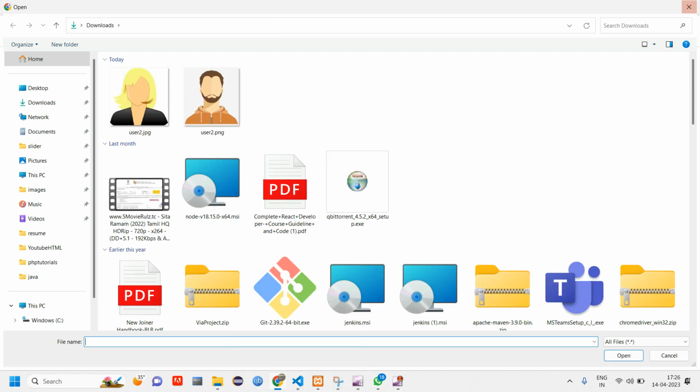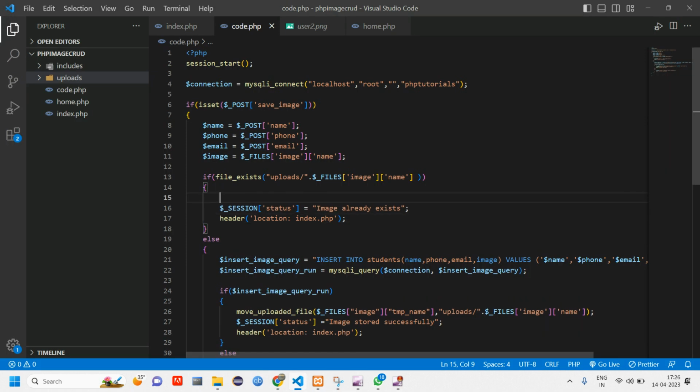So what we'll do is go back to the code and create a variable. We'll call it file name, and this is the file name. Paste this here, give a semicolon, and concatenate with this. Use a dot, then copy this and paste it here. Or else you can do one more thing. Instead of pasting this at the end, let us cut this, paste it here, and concatenate. So here we are saying the file name, it will come as user2.jpg image already exists. Let's go and check our output.